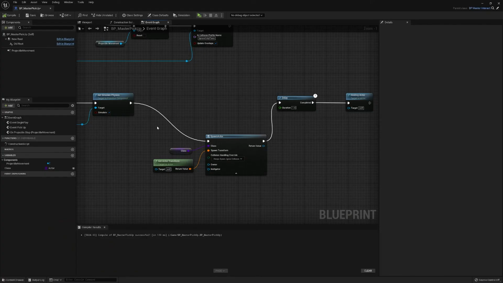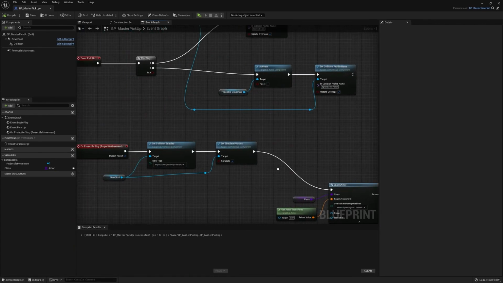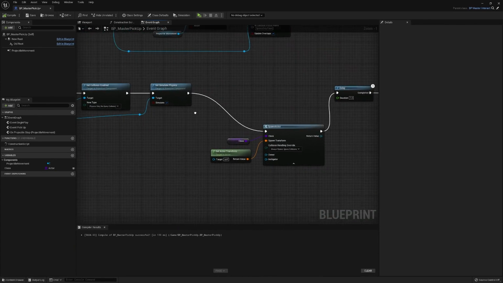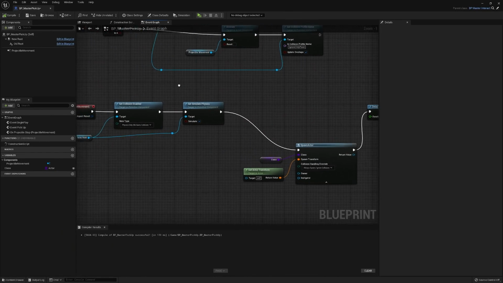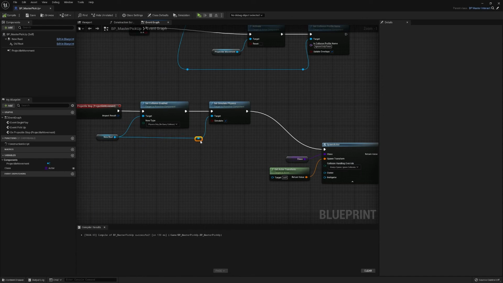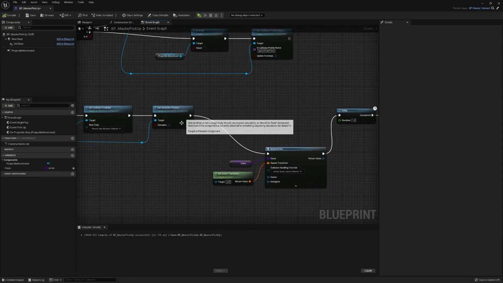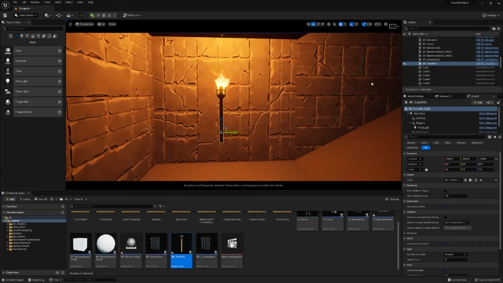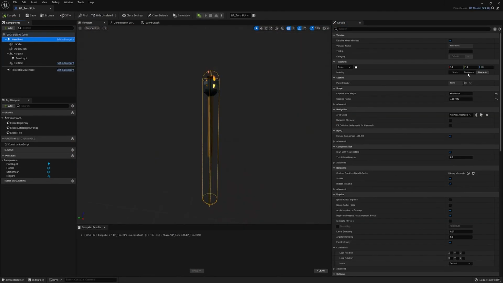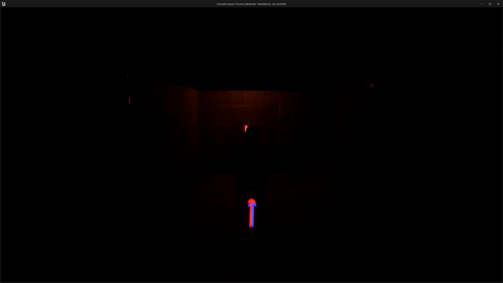Okay, so I did a few tests and it seems like it might be an issue with our collision size, where it's a little bit too small and it's causing our object to sometimes fall too fast and fall through the floor. So we'll go into our torch and yeah, we'll just set this up to 12. Make sure it's definitely the right size.